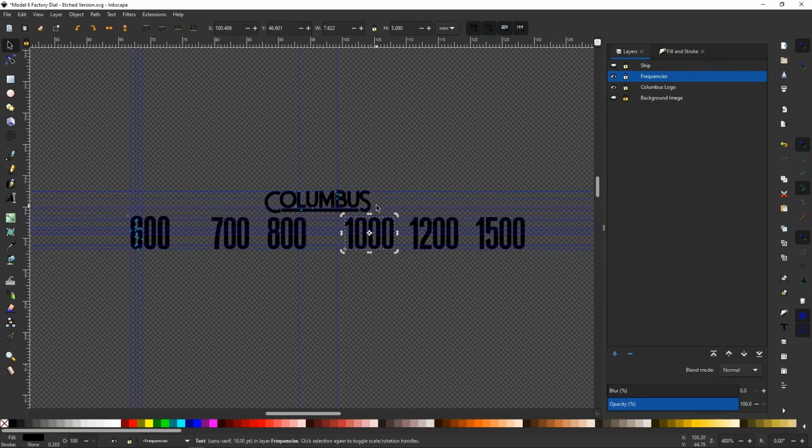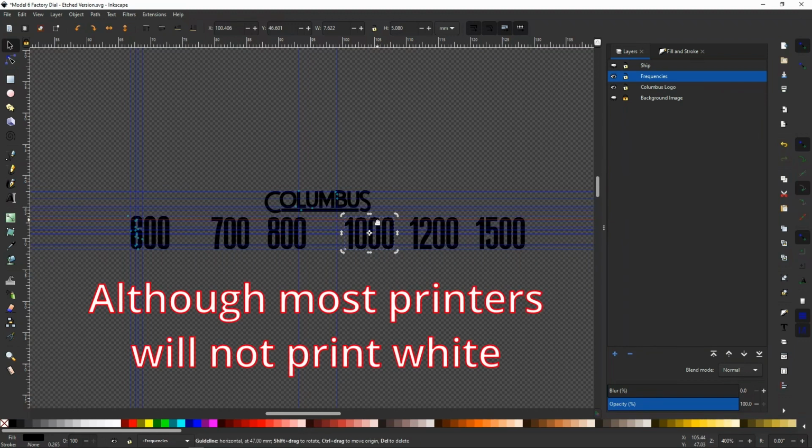Now, one little thing to note here, I'm doing these in black, and so the dial that we're creating is going to be black, but we're not printing this, remember, we're actually using this as a mask to laser etch something, so the color doesn't actually matter. If you had some transfer paper, water slide decal paper, you could probably print this onto it and make a water slide decal to put on a piece of glass, or even the original glass if all the ink had come off it.